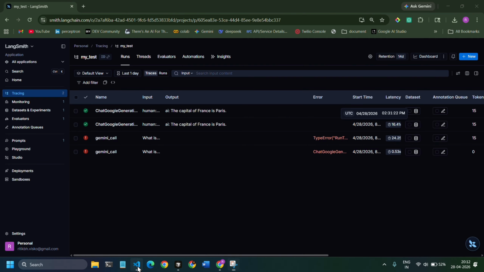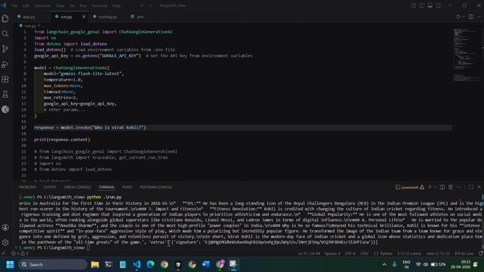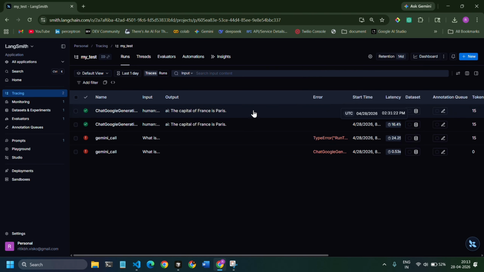Now let's ask another question to check whether it's tracing or not. Let's run this. So this is the answer. We can see this is a long answer. Now let's go to LangSmith again and refresh this.